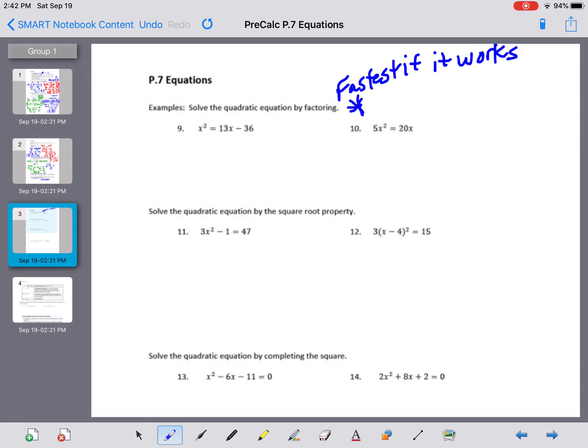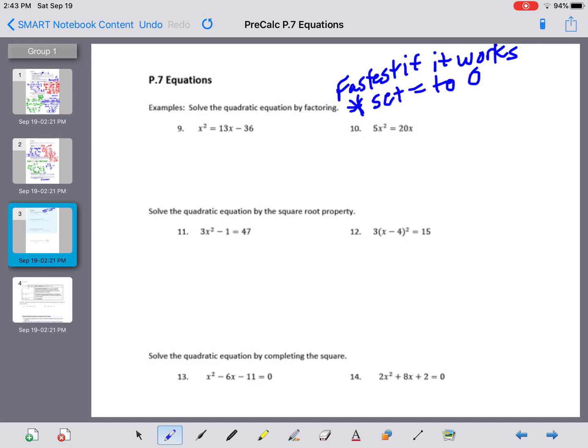Okay, first things first though, this is a must. You need to make sure it's set equal to 0. If it's not set equal to 0, factoring is worthless, okay? And remember, the reason is I want things multiplied together to equal 0, because then I know one has to be 0. If you multiply things together and they equal -7, who knows what those two numbers could be, okay? But if you multiply things together and they equal 0, you know one of them has to be 0. So it's so important to make sure your equation is set equal to 0 before you solve.